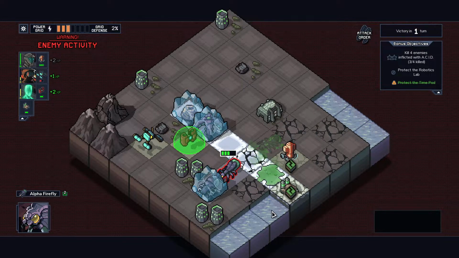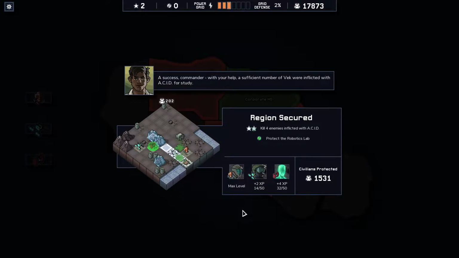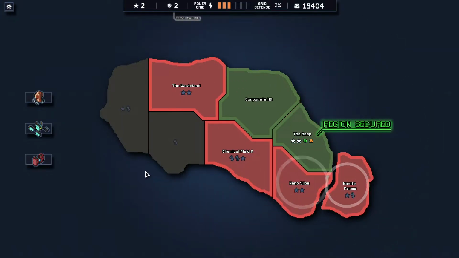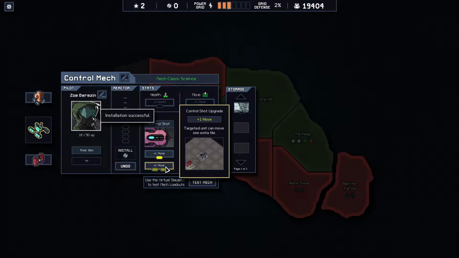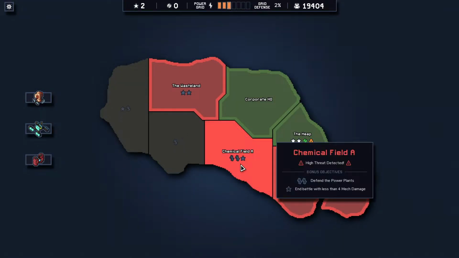Okay, so now we know that Void Shocker does not necessarily interact well with the game's objective tracking, which is interesting. The Flood Drill, I think that's unlikely to be very good. I do think we're just going to do this right away. Yeah, and then we're going to go get some power, right?